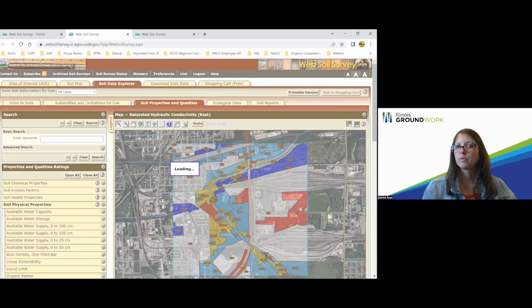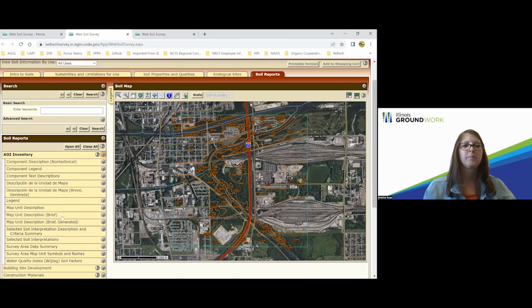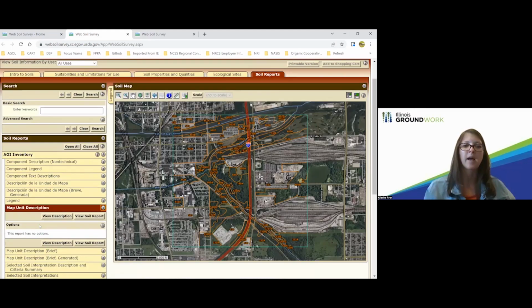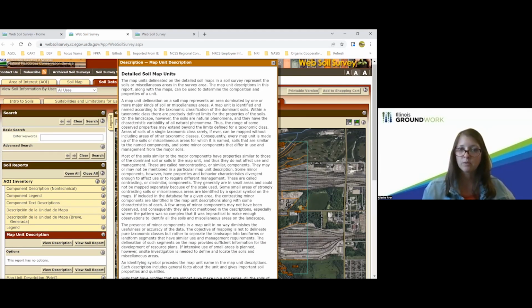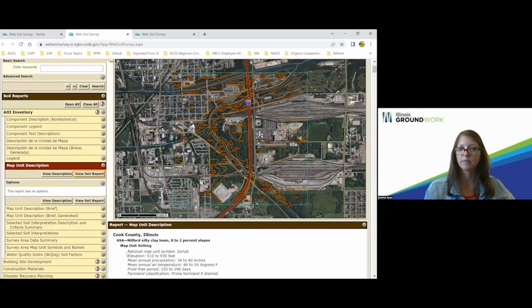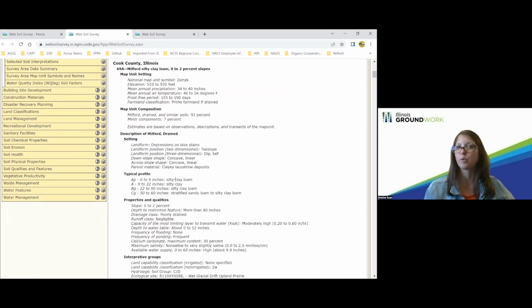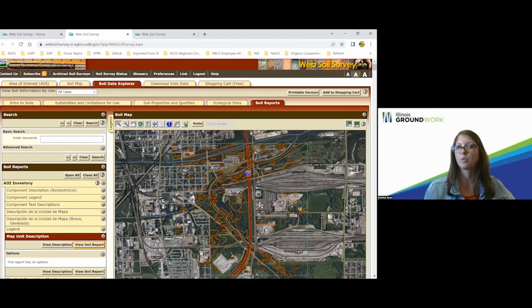You can also go to these soil reports and you can add a few other items. Usually people will add a map unit description part just so that they know that they can go back to it and have a section in there that refers to the soils that are in your AOI. Once again, you can view the description of what this will include. You can view the soil report just to ensure that it has what you need, and you can look down. These could be important because it has setting descriptions and a typical profile. Let's add that to our shopping cart as well.